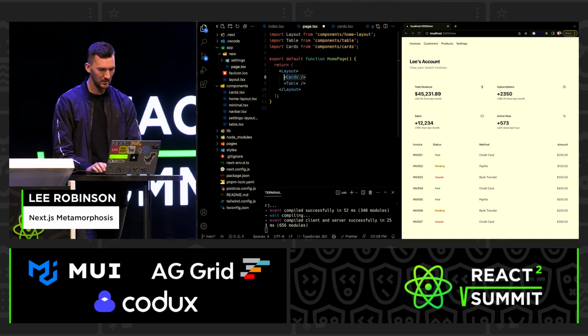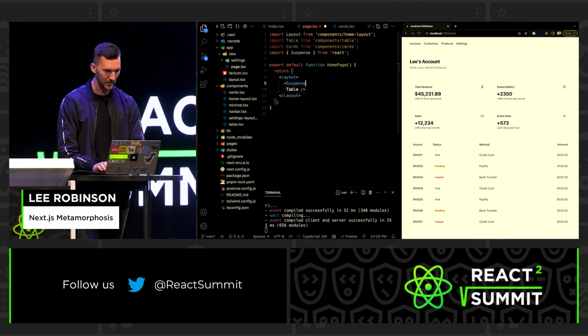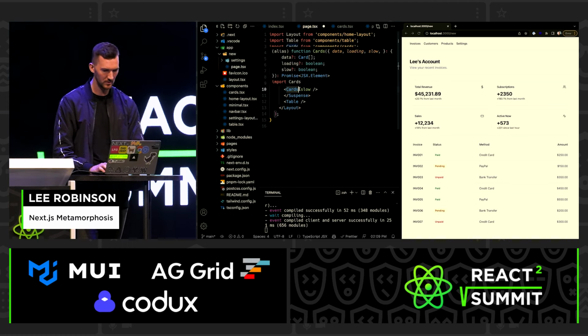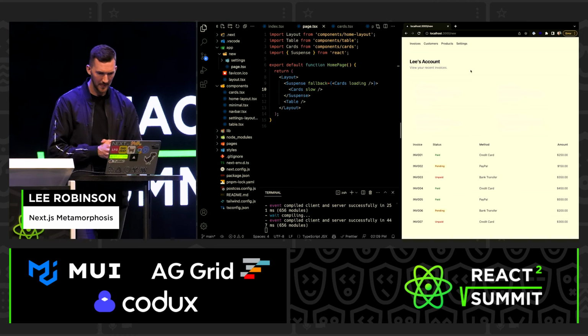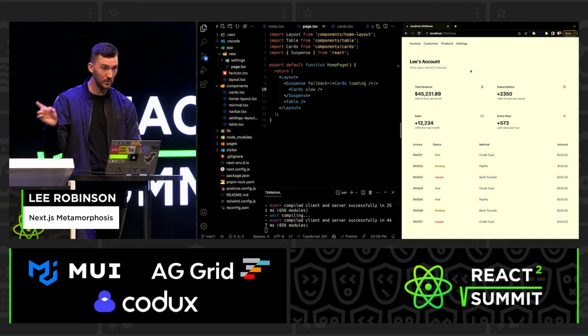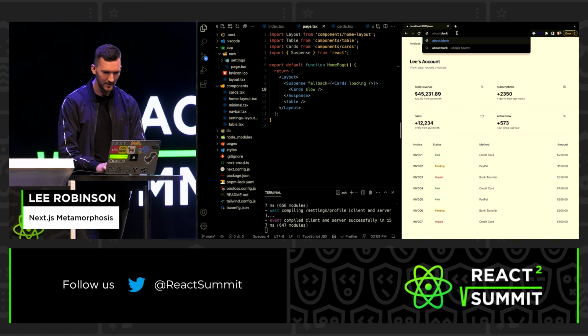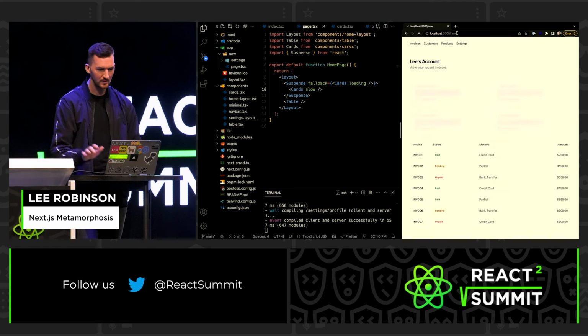So now, back inside our main index route, let's declaratively define what we want the loading state to look like. So I'm going to take this, and we're going to wrap it in React Suspense. And we're going to throw the slow prop on here. And then we're going to define a fallback state of how we want loading to look like. And that's going to be cards loading. So I'll hit save here. And now, when I reload the page, actually for dramatic effect, I'll go to about:blank, then localhost new.